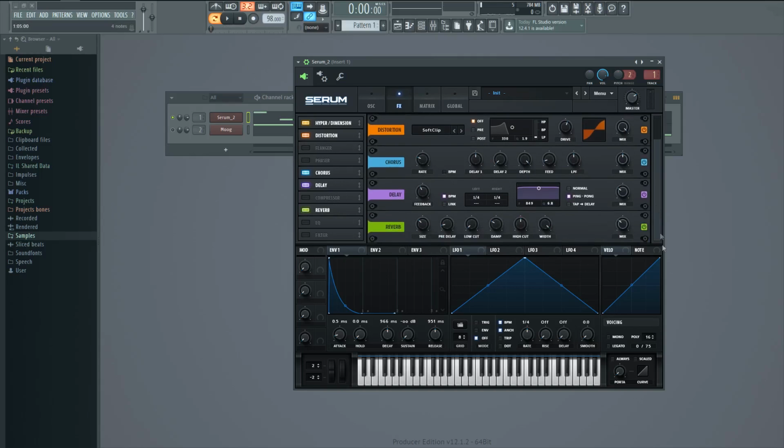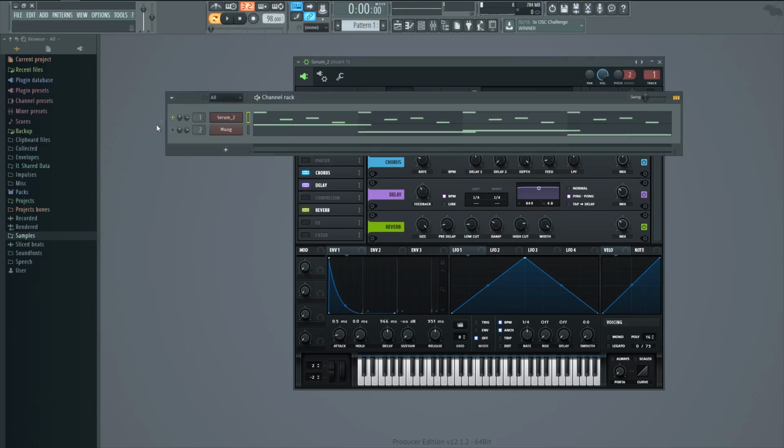Reverb. Reverb is one of the biggest things you can do. I'm going to turn the size all the way up, turn up the low cut to like 15%. I wish it had actual values on it, but oh well, what am I going to do about that? I'm going to set that to 80%. So, now we have this really big sound, but it still has that nastiness to it.